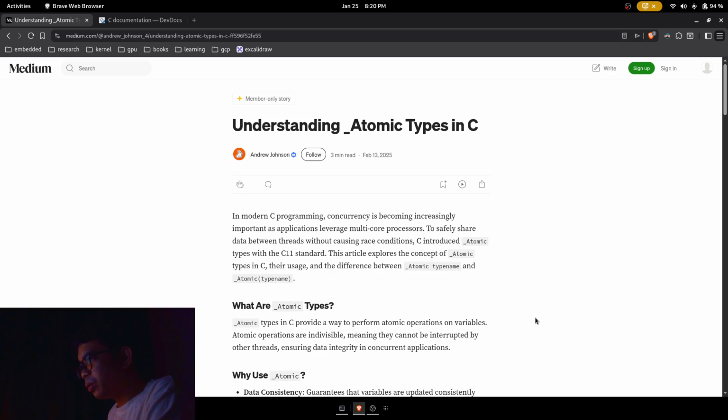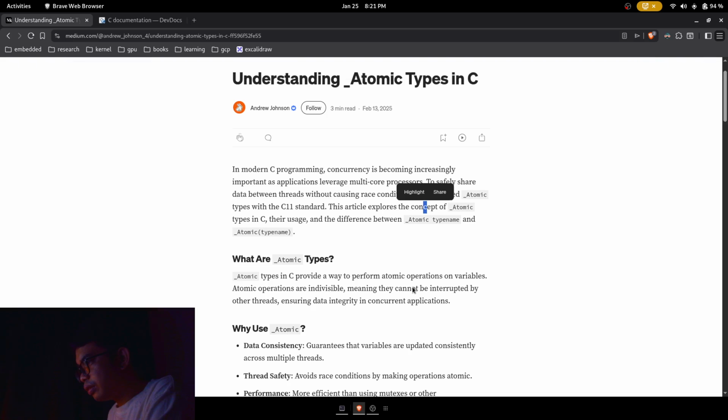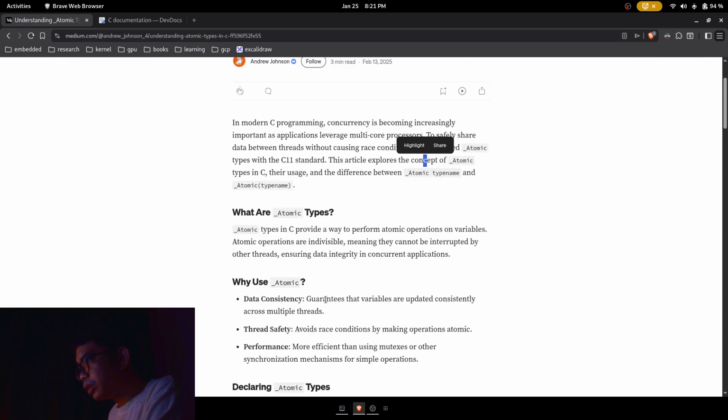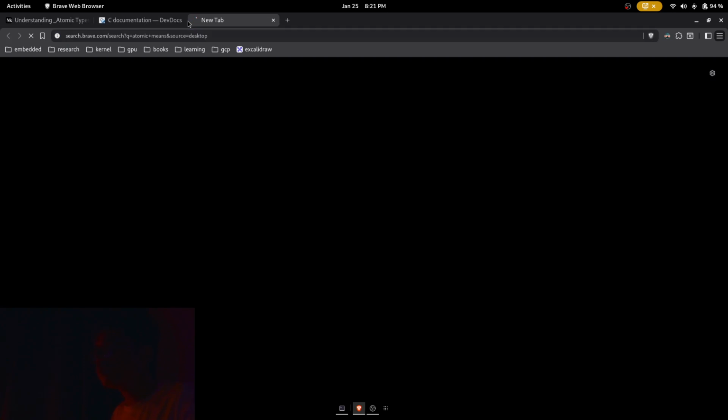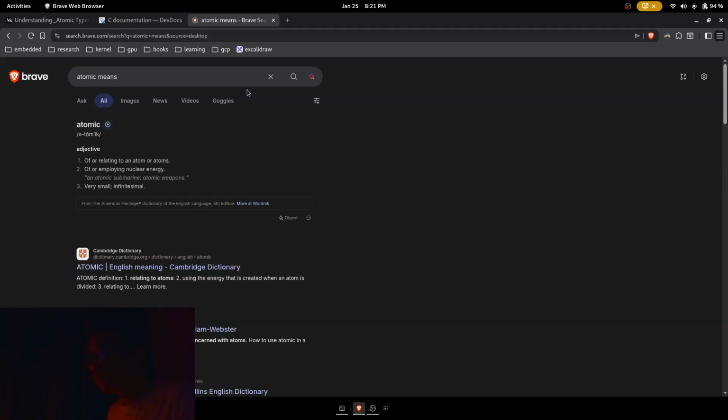I'm not sure how it really works, the atomic. Data consistency guaranteed: variables are updated consistently across multiple threads. Avoids race condition by making operations atomic.